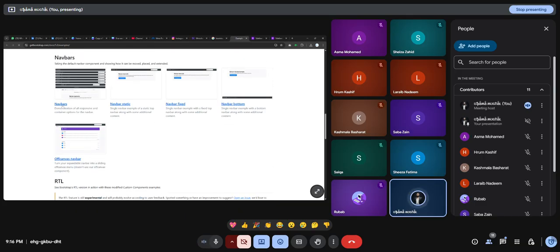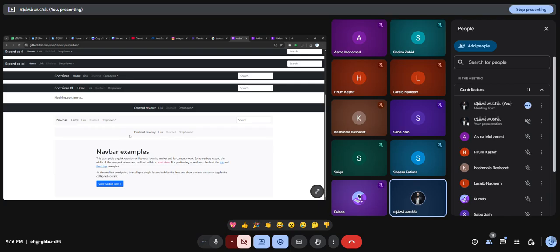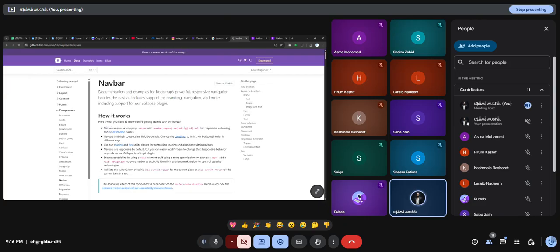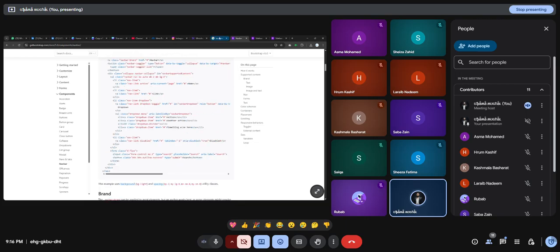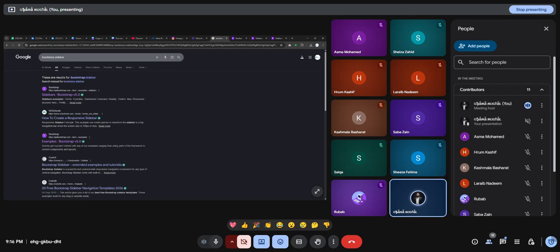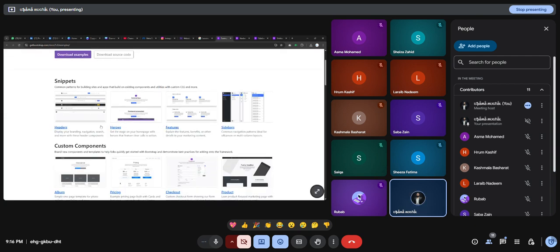We have navbars also, and we have dropdowns as well. View navbar docs. We have the coding here properly, each and everything provided by Bootstrap. This is the Bootstrap documentation. You simply search Bootstrap sidebar. Now I can tell you about that. These are examples. There we have headers, heroes, and sidebars.